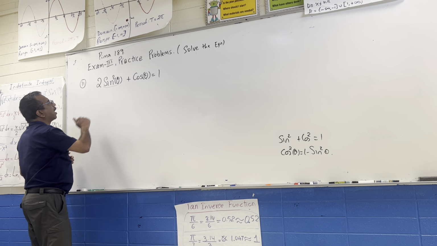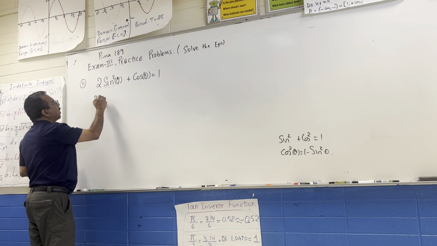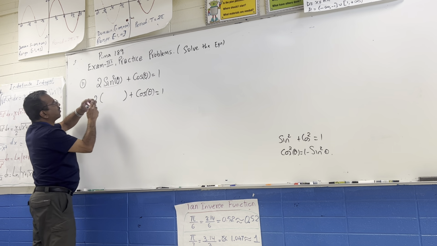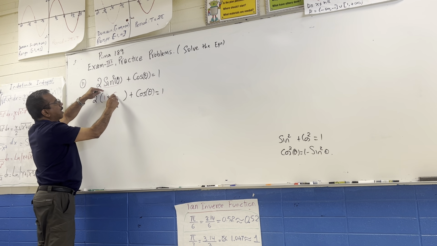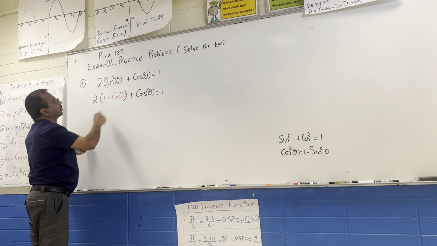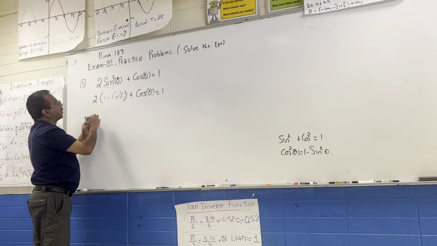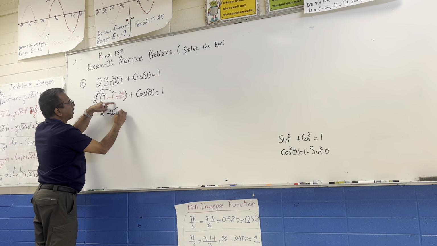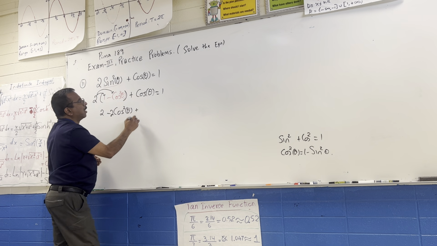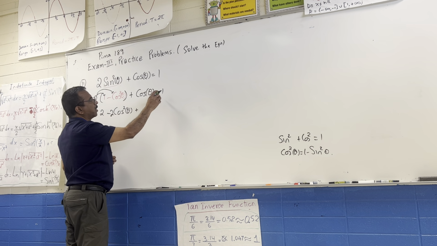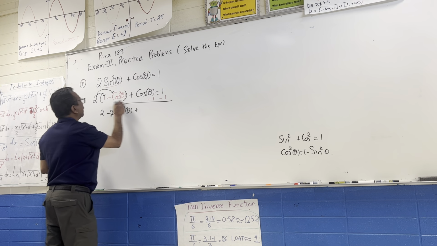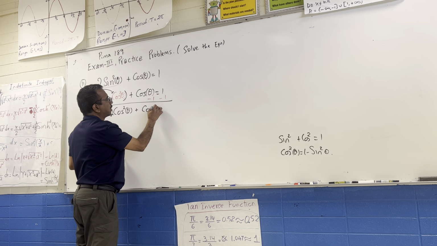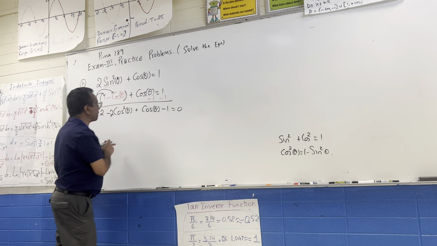So that stays the same, and we just replace sine square as 1 minus cosine square theta. And then use the distributive property. So this will reduce to 2 minus 2 cosine square theta. And at the same time, you can do one more step here, we subtract 1, so that way we skip one step, and then we write cosine theta minus 1 equals 0.